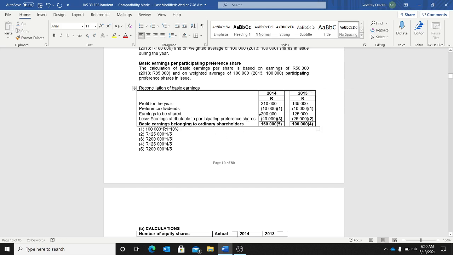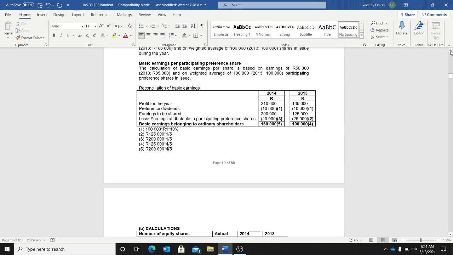So sometimes you can do this. If you want to check, you can take this one, you multiply it by 4 over, you see here, if you check here, they are showing you that here it's 160. That is what will remain for ordinary shareholders, right? You can do the same thing here. This side you can take that 1/5. You'll see it will give you that, in number 2, it's expressed here in number 2. And you can also double check number 4. You'll see that here 125 times 4/5 will still give you that.